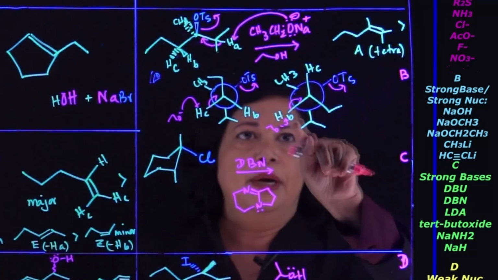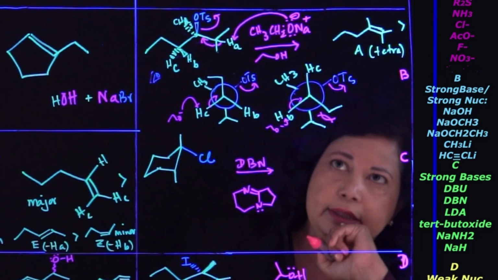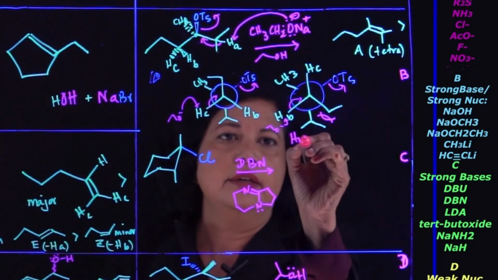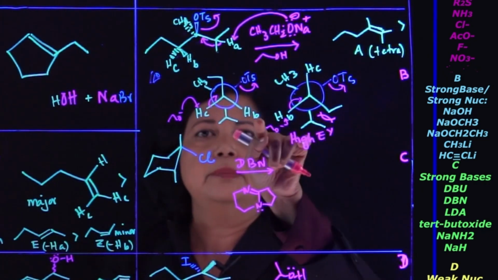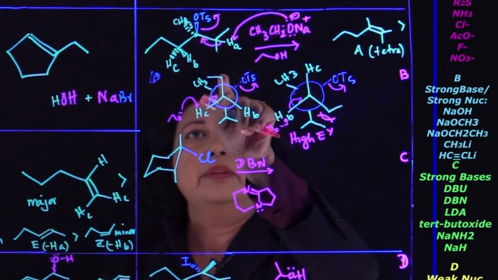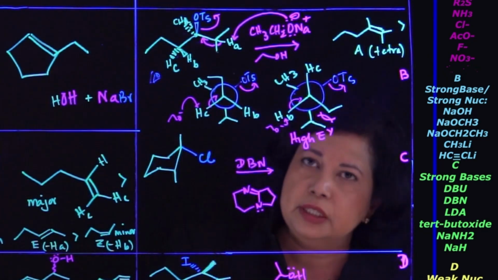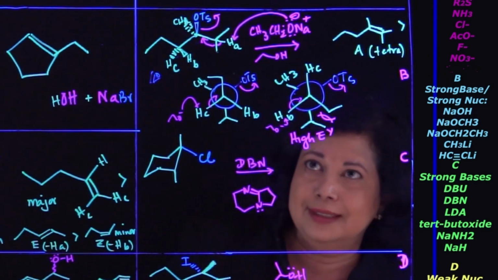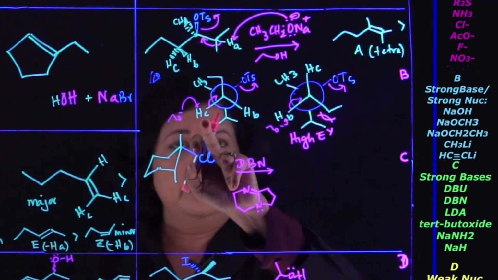Here's a huge bulky group butting heads with another bulky group. That's a lot of steric strain, so you don't want this. This is very high energy. You don't see that over here. Your isopropyl is surrounded by two hydrogens. It's true there's a methyl and an ethyl there butting heads, and they are gauche. But that's not as bad as having an ethyl and an isopropyl gauche and butting heads. Okay, so therefore, pulling off HC is better.